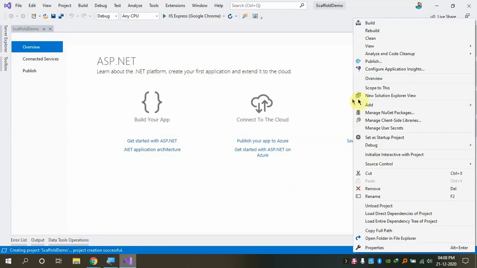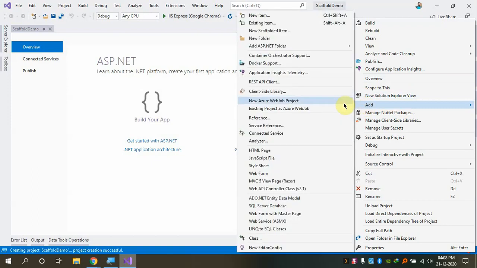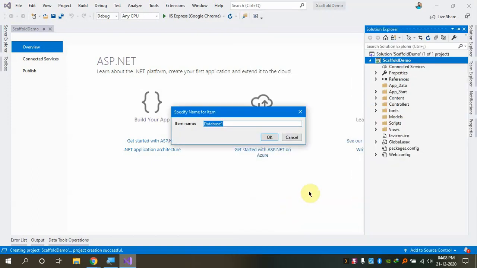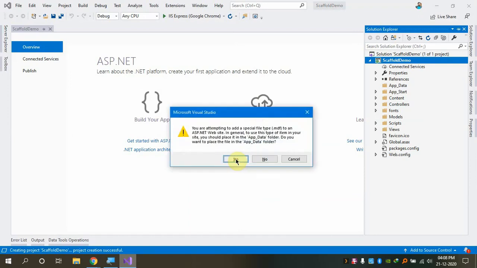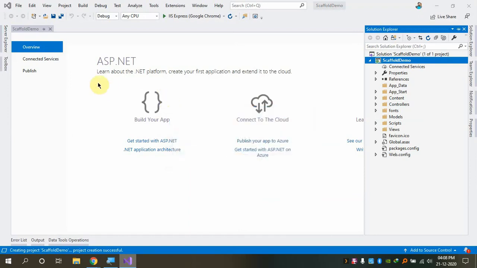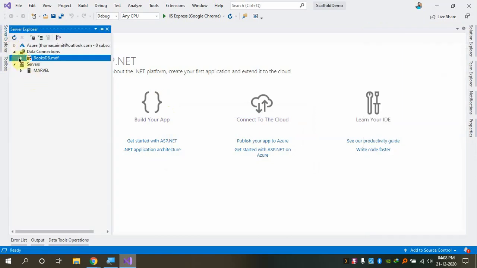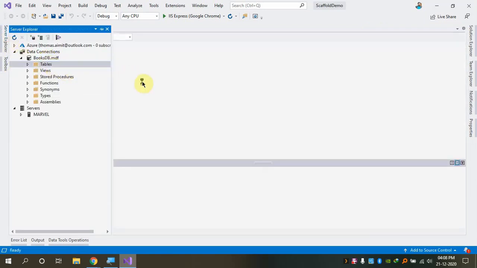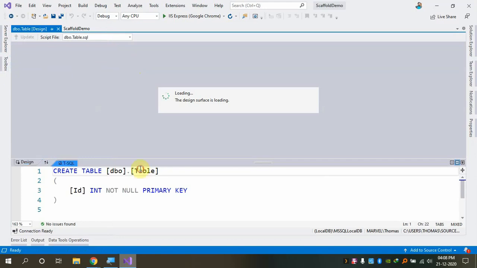Let me quickly create one table. Please do bear with me, guys. I'll finish it as soon as possible. SQL Server Database. Let me name it as BooksDB, just for understanding. It should go to the app_data folder anyway. It will automatically put it there. Otherwise, it's better you put it there. So let me just add a new table. I'll keep only 4 or 5 records, not more. So I'll name this table as TBL books.